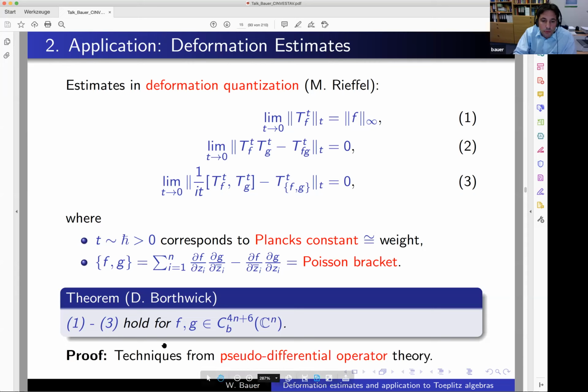This is proved by using techniques from pseudo-differential operators in the Fock space setting. It's a bit strange. So if you look at 1 and 2, no derivatives appear here. So there are derivatives in 3. Okay, it might be natural to assume that f and g have some kind of smoothness condition, but there's nothing in 1 and 2. So why should you need any smoothness of the symbols to have such kind of estimates here? The next thing, which is a bit strange, is that the differentiation order should somehow depend on the dimension of the space n. So Cn is just a product of C. So that should not really be present here, the n in the differentiation order.